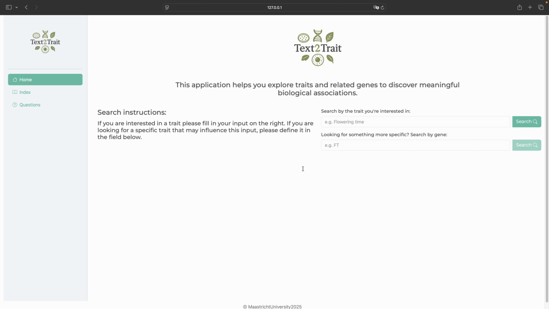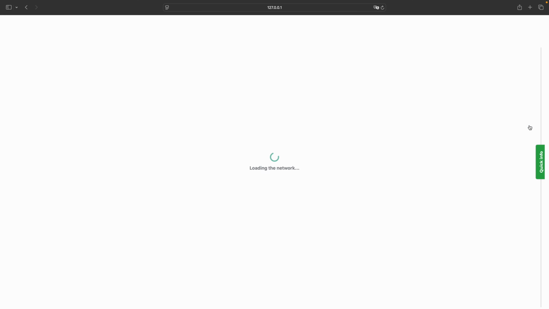Okay, so that's very handy if you want to know what kind of genes are involved in a specific trait, or maybe what the function of those genes are that you can find on a QTL related to a specific trait. Can you show me what you get if you fill in fruit weight? Sure. So I'll type fruit weight and then I click on search.